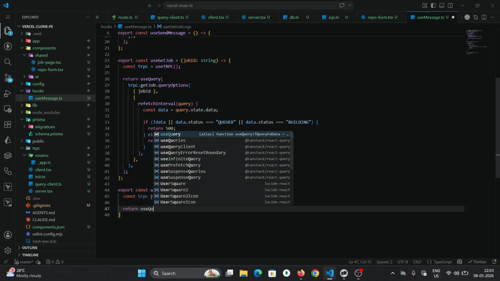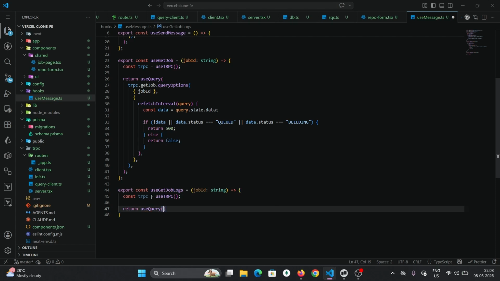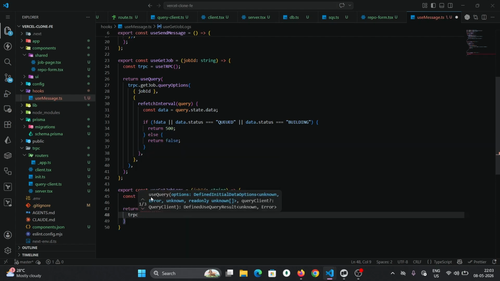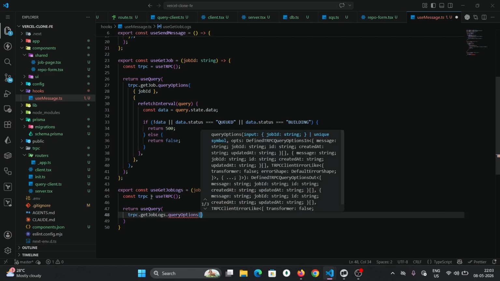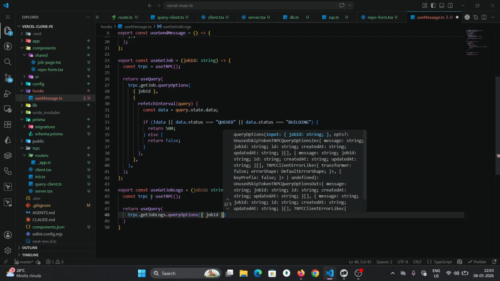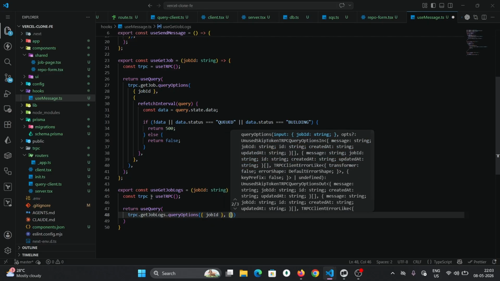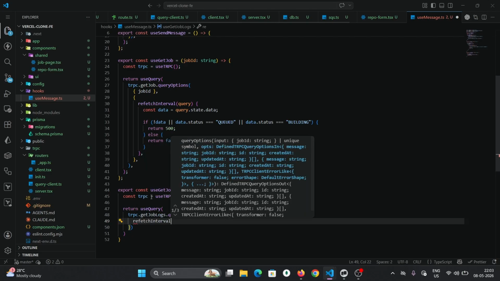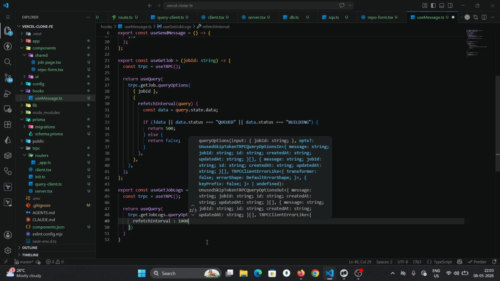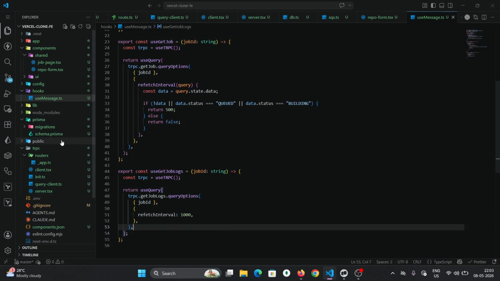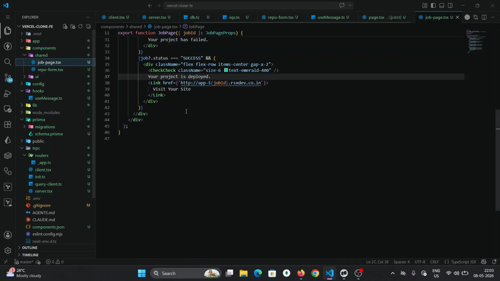Return useQuery trpc. refetchInterval, let's say 1 sec. If that's good, let's use this inside the front end.